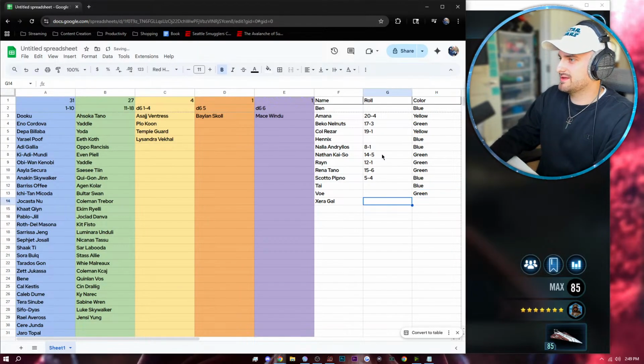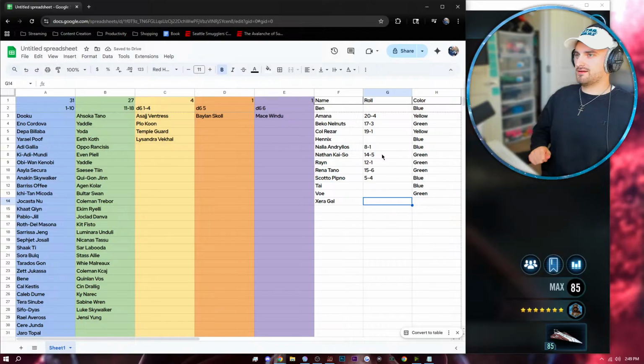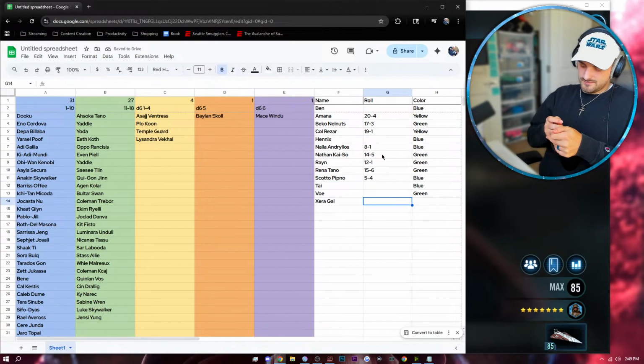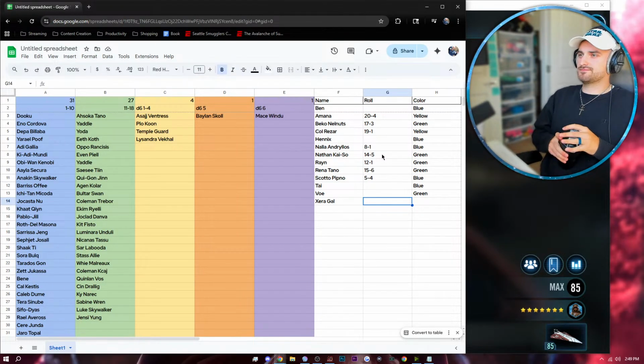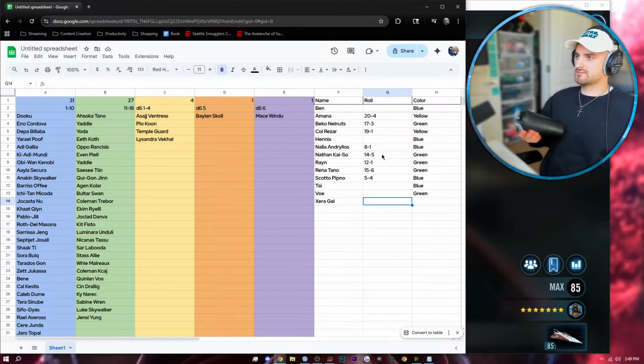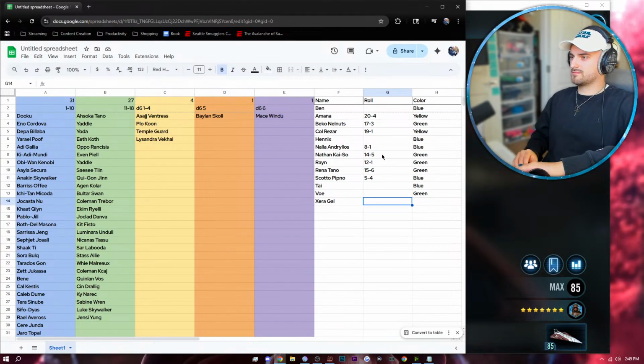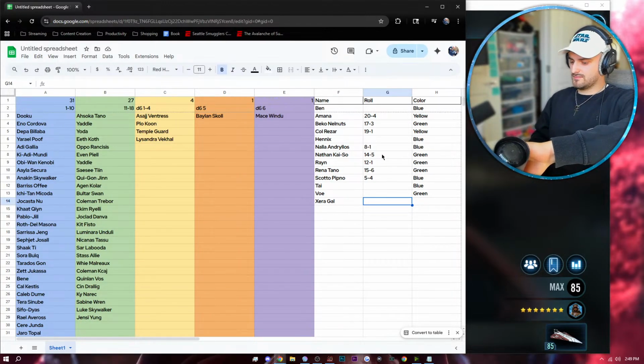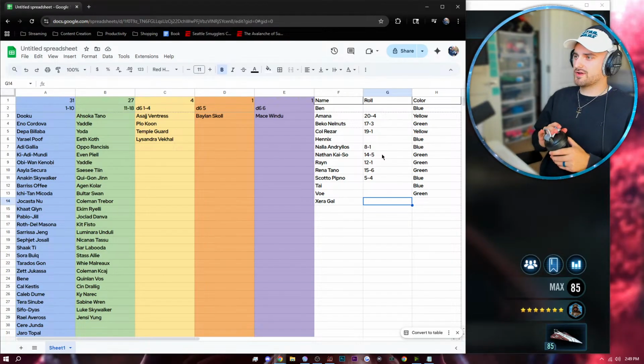And last but not least is Zaragal. 13-4. Green.